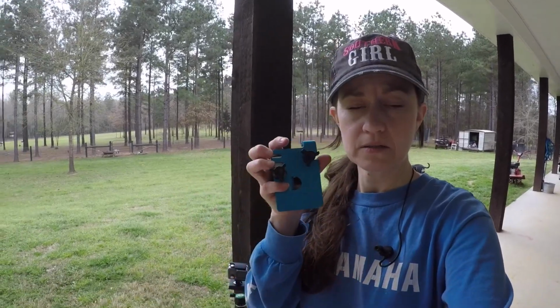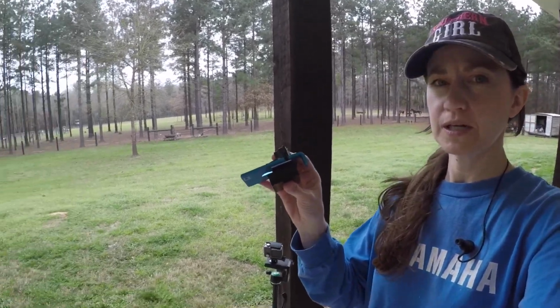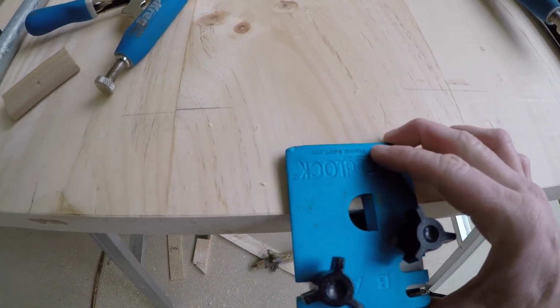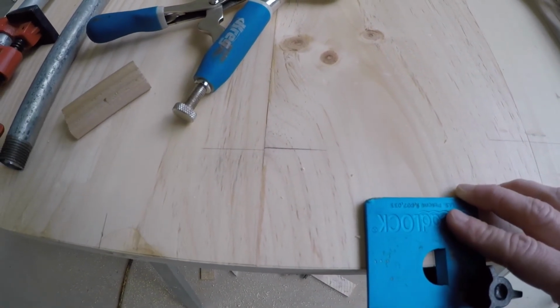Little D here, it has a little line in there. You line that up with the lines you saw me make on my boards. This one I have some shims put in, you can see here, just to make it a little further down in my wood. The line I made in my wood right there with this edge right there.